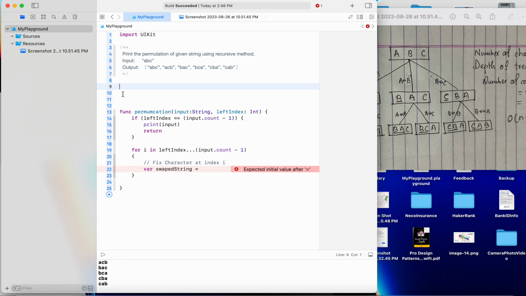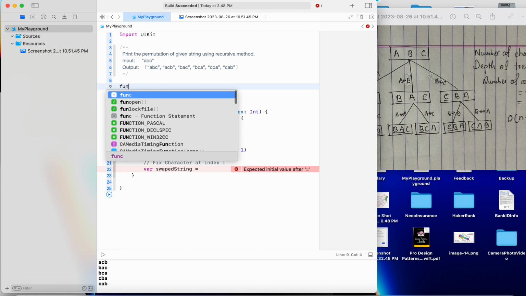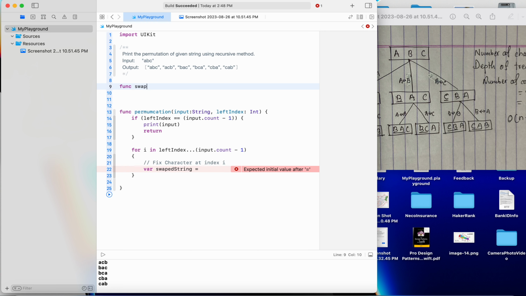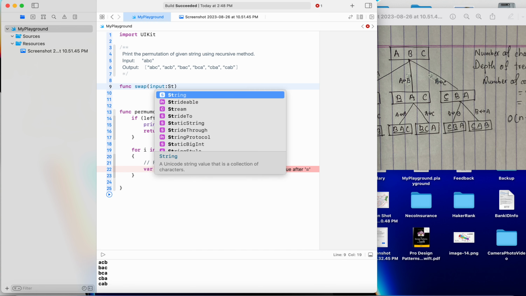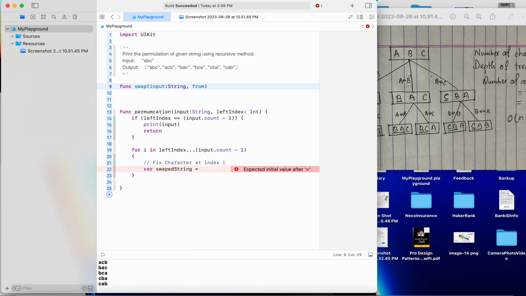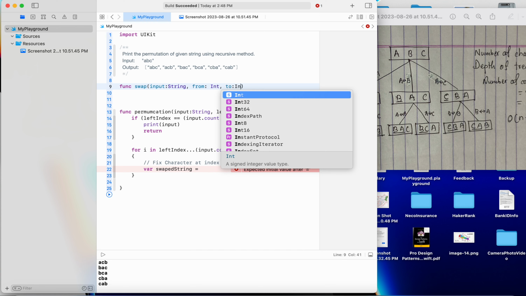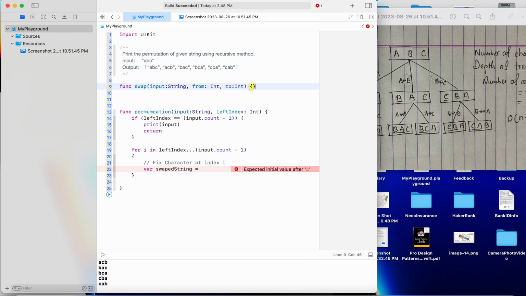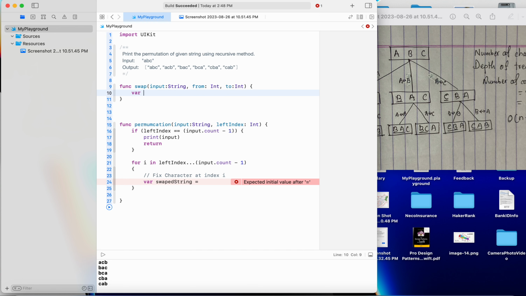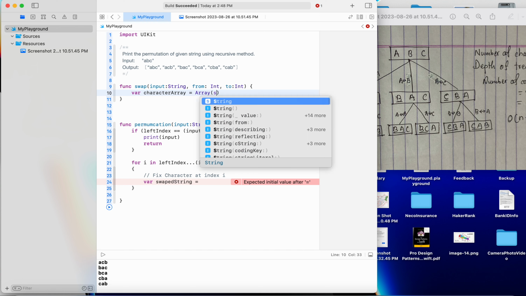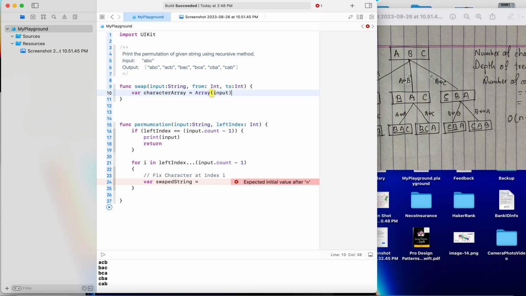So let me write the swap function first. Swap input string, from int, to int. Now add characters, character array is input string.